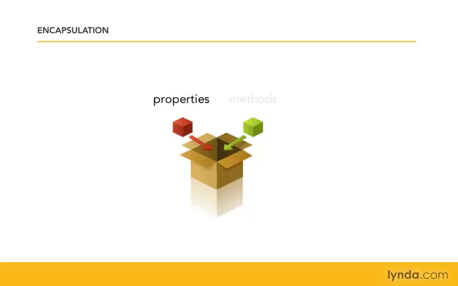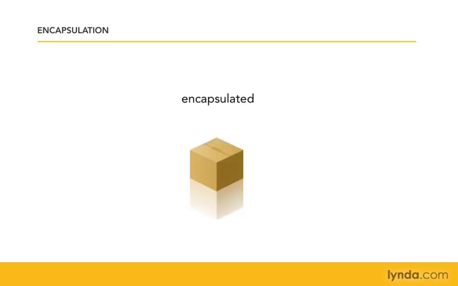Encapsulation is the idea of enclosing our properties and our methods, our data and our behavior, in a class and then hiding most of that information from other classes. This is sometimes referred to as black boxing. It's the idea of keeping things private. We encapsulate them together in a class and we can interact with other parts of the system, but we describe what it is they're allowed to do.